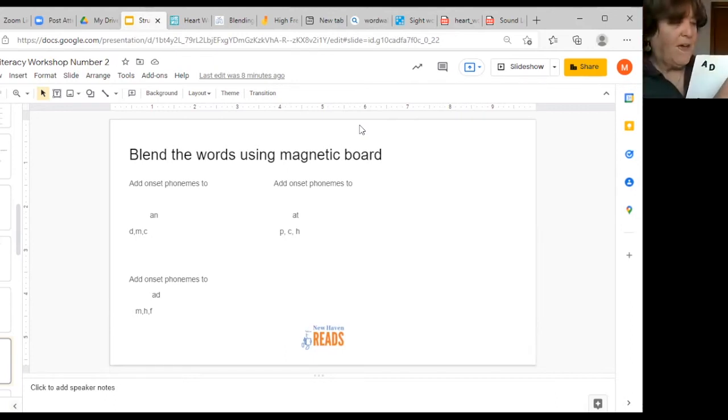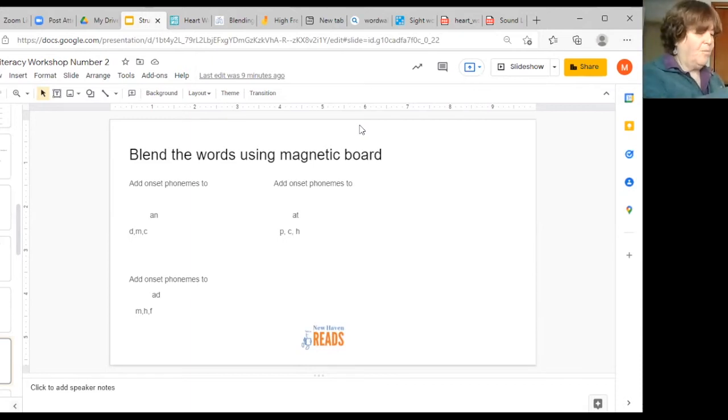So here is at. What letter will make the P sound? As you can see, it just repeats pat. What letter makes the H, add, scoop, scoop and sweep. And what letter makes the K sound? Cat. Okay, so you get the idea on that.